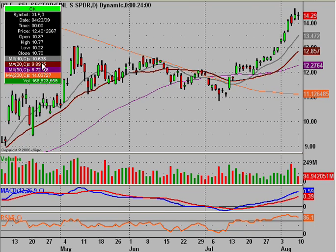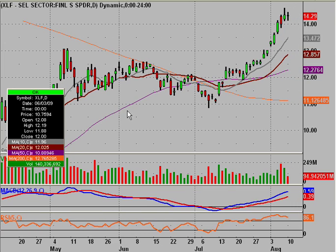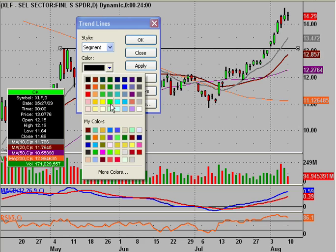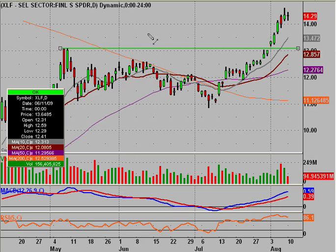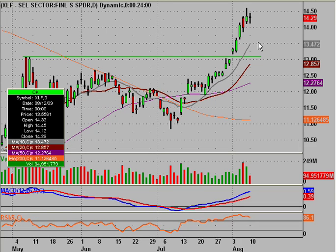There's really only one level that I'm going to concentrate on here on the daily chart, and that is a key support level that I'll be keeping my eye on and hoping that it holds in any sort of pullback. That is these two highs over here. So I draw that trend line here. Let me make this green for support. This high here is 1307 and 1308. So for simplicity's sake, we'll just say $13 on any sort of big pullback. I'd really like to see $13 hold.